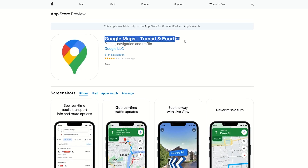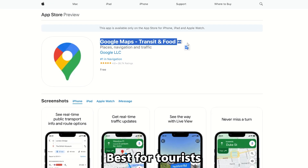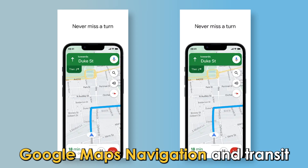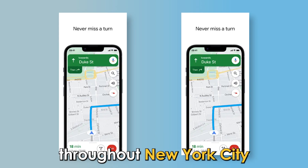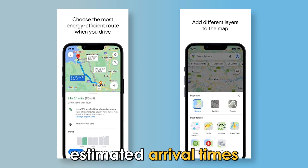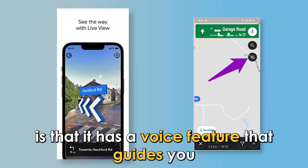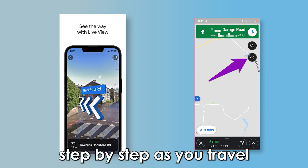Let's get started with Google Maps Navigation and Transit — best for tourists. Google Maps Navigation and Transit is an excellent app that'll help you plan your transit throughout New York City. It has point A to B directions and offers multiple route choices and estimated arrival times. What stands out about this app is that it has a voice feature that guides you step-by-step as you travel.